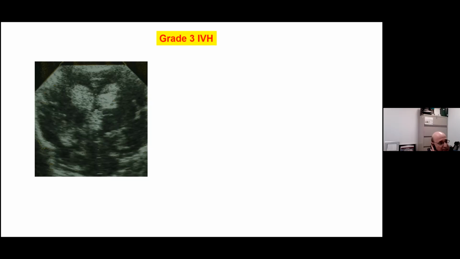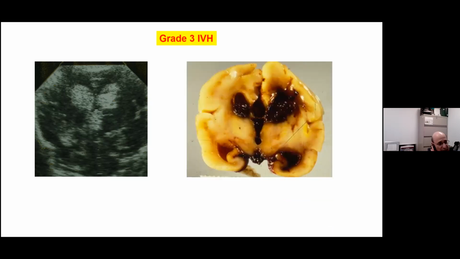Let me say, if something is not clear, you can stop me and I will re-emphasize a particular point. If you look at what we've just shown you, you can see that there's blood filling the ventricles. All right, it's grade 3. And you can see, I didn't really focus on this. This is outside or possibly outside the ventricle. If you look at the specimen over here, it's actually contained within the ventricular wall.